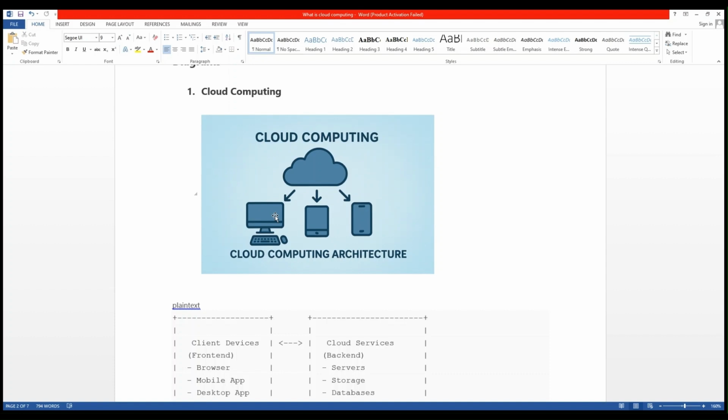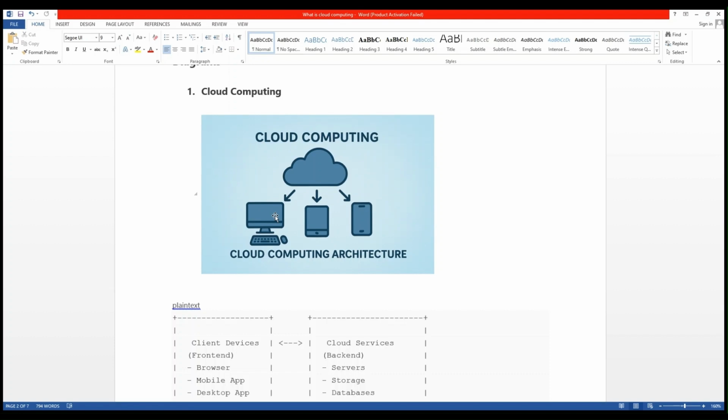Here, remember, friend, one thing: cloud computing is not a new thing. Many people think that it is a new concept. It is not a new concept, it's a very old concept. Let me give you an example. Gmail is also a very good example of cloud computing, because all the image storage data, all those things exist on the server side.